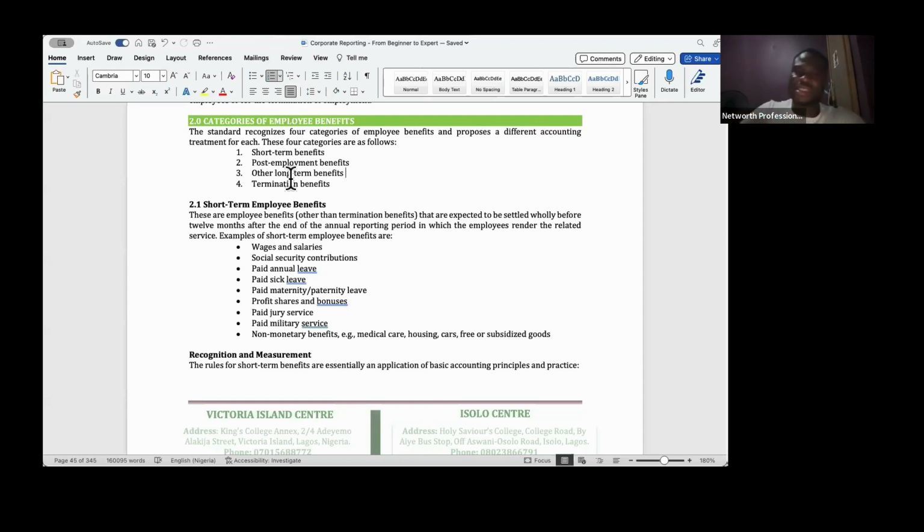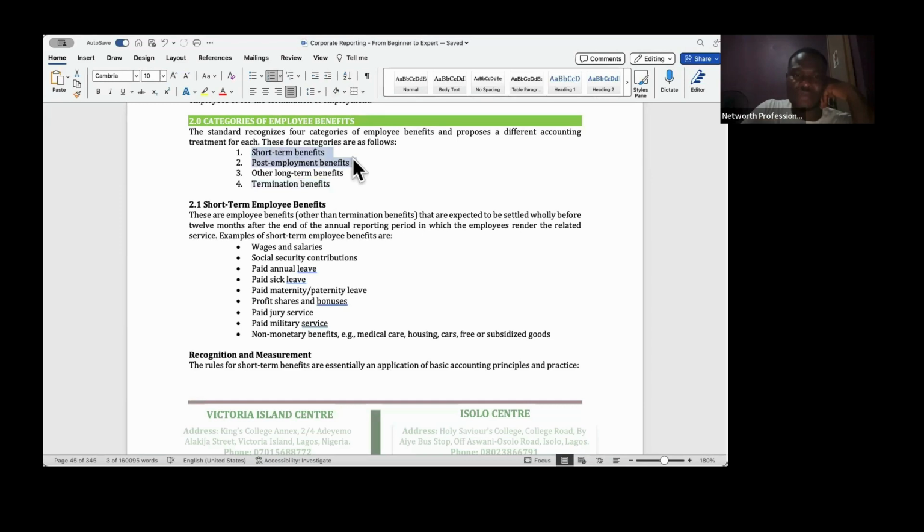And there are termination benefits. As the name implies, either the employee says, I'm not doing this again, I want to resign, or the employer says, we don't want you again, you don't align with our culture here, come and start going. Whichever way, somebody says, I'm leaving, or somebody says, leave. That's a termination benefit. If they pay you for that exit, that would most likely be a termination benefit.